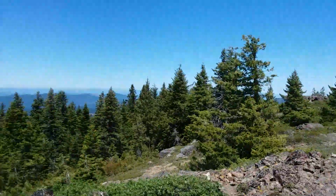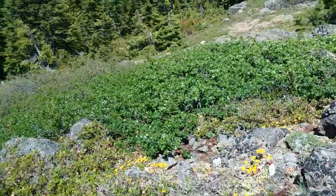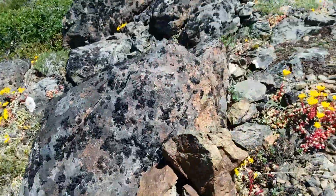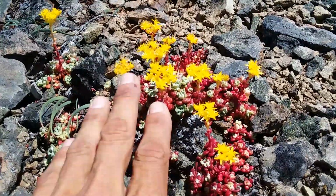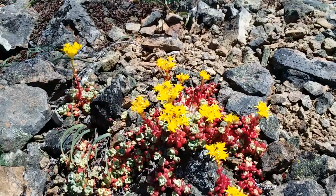But you get, especially this time of year, a whole lot of interesting diversity. Not just all the standard stuff you would see from the trees and paintbrush, things like that, but there's all these fascinating sort of little succulents. These are really cool little ones, these little red and green with the yellow flowers. That's absolutely lovely. Now if you're a plant person, this is your chance to show off what you know.